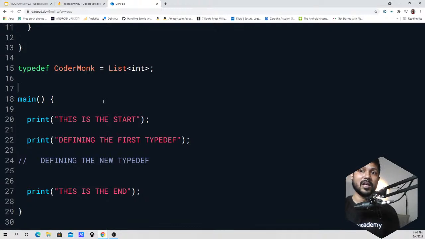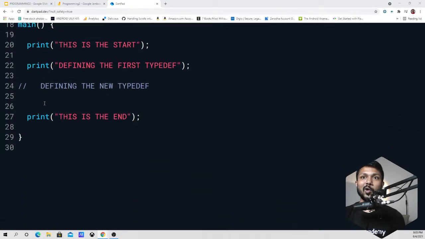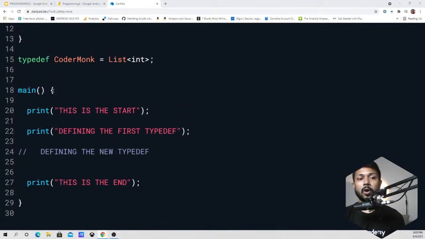So this is going to be a problem. I mean, this is not a problem as such. This is actually a new feature wherein you can't define a typedef local to a method. It should be common to all the methods, and that's why they wanted to make it global. So when you define something outside the main block, or outside the function definition, it becomes global. And this is the typedef that you have defined.